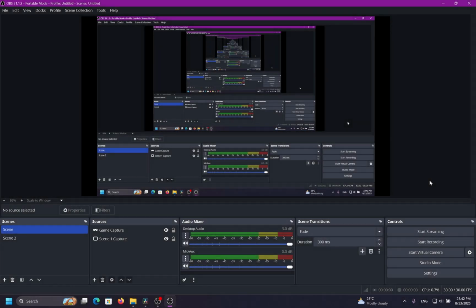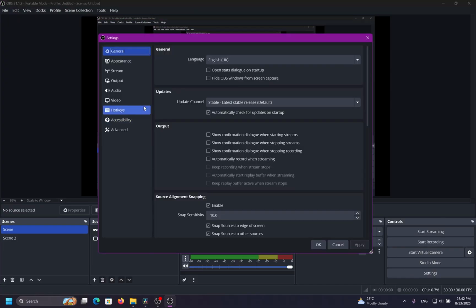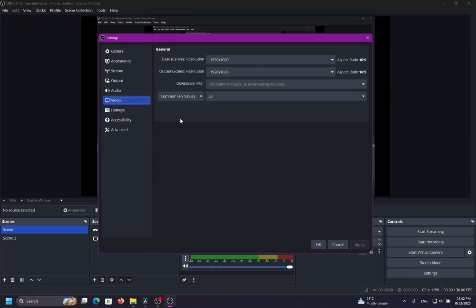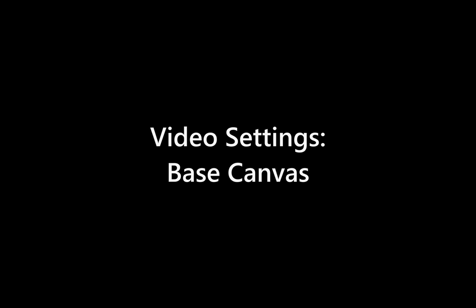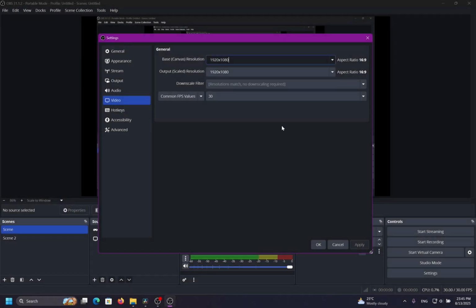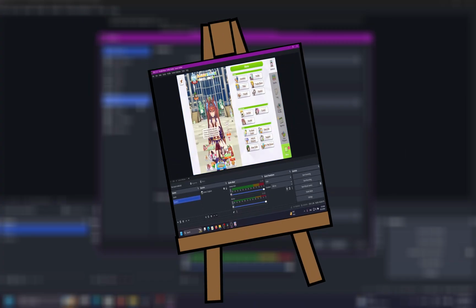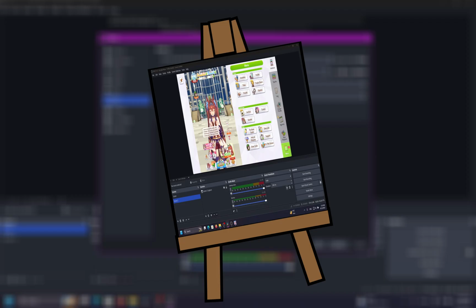Before we proceed to the more advanced mode of output, we're first going to do a quick configuration of our resolution once more. We skimmed our way out of there last time because complicating was unnecessary. Now, let's look more into it. The base canvas resolution is often recommended to be set to your computer monitor's resolution, but it doesn't have to be if you plan on recording more than your screen. You may increase it, decrease it, or go wild with it. It isn't limited to only what resolution you actually have, because it is, as contextualized by the name, a canvas where you'll place various things, which in this case are the sources, if you remember those from section 1.